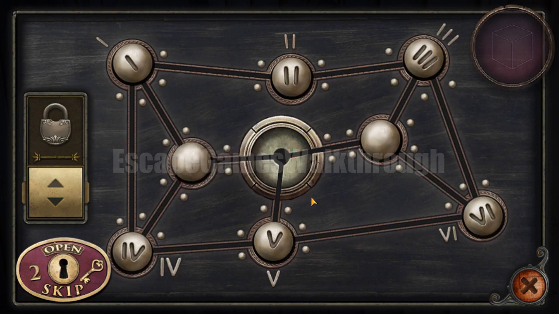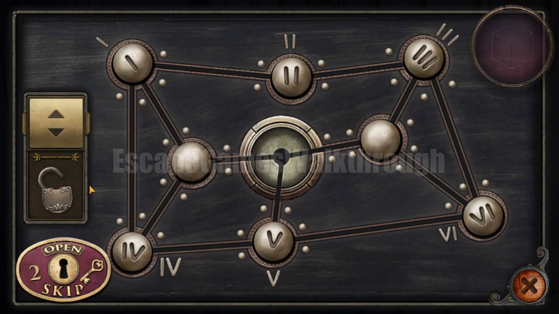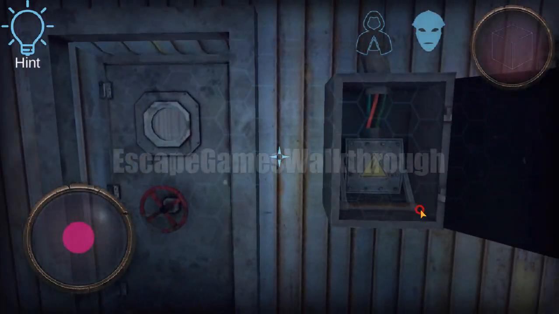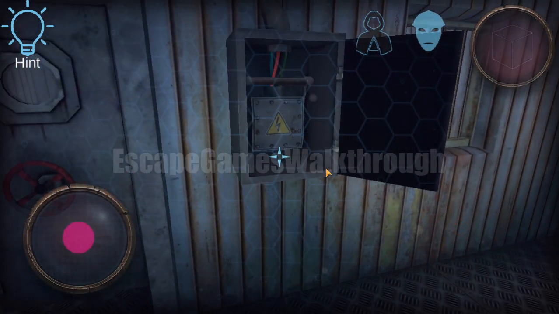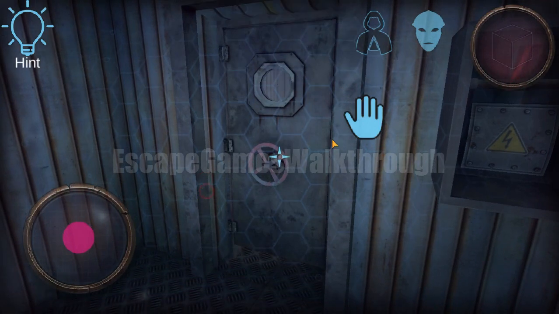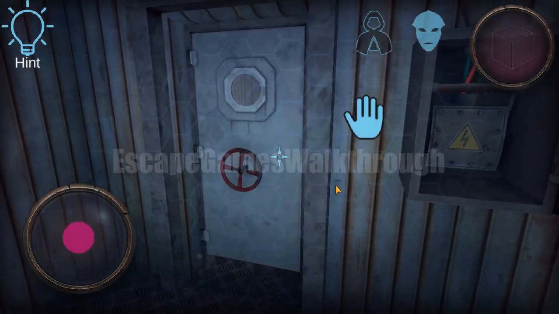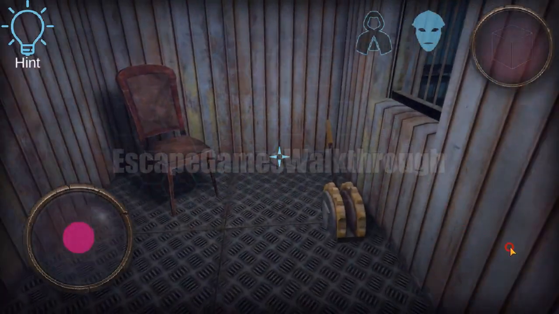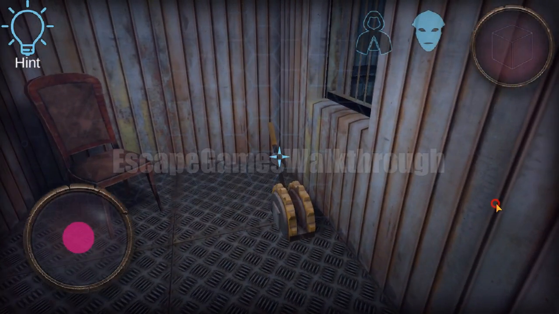Okay, it was easy enough. Now we can open it. Here's the lever to pull. Now we can open the door. Going in. And let's pull this lever.